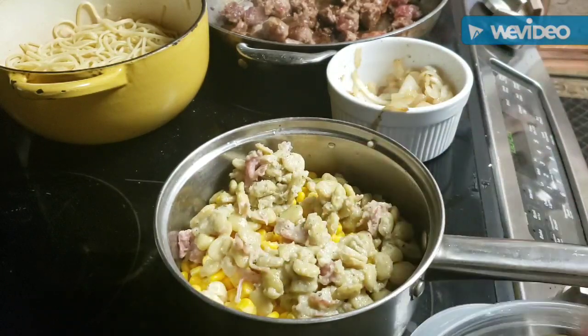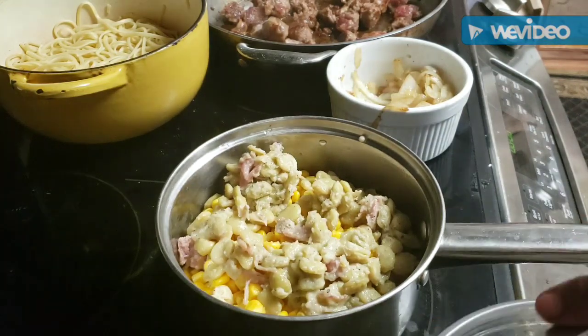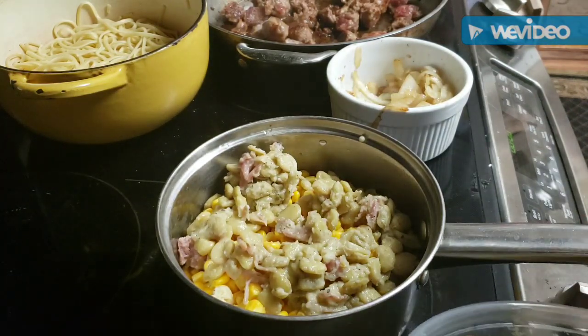Because usually when we were coming up, we would put this over rice. Or, Lord, don't even get me started with cornbread. Because remember, I can't have the bread, so I can't do cornbread.